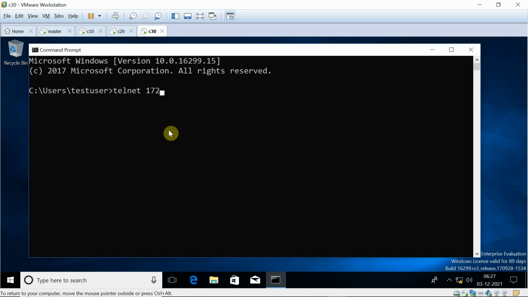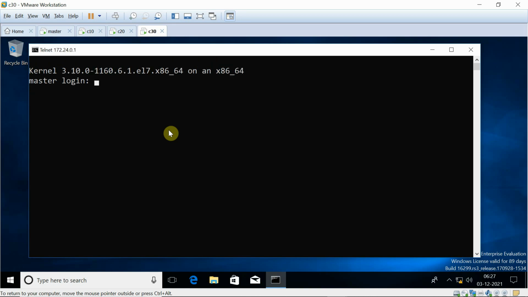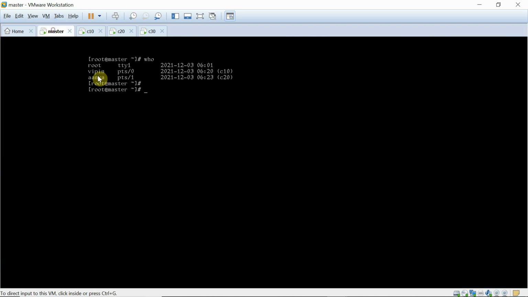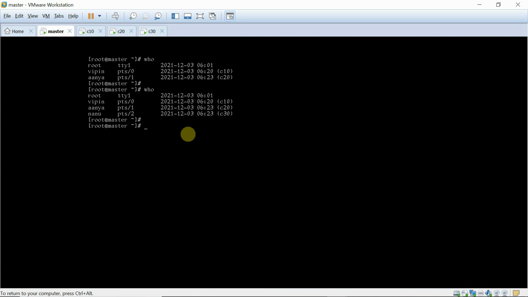So 24.0.1, and we will use the third user, and we are able to log in. If we view what it is showing, it means the VPN user logged in from C10, Anya from C20, and the NNO user from C30.